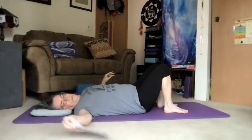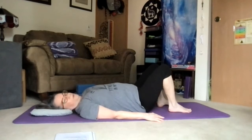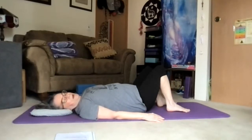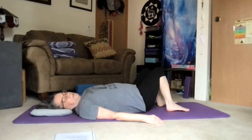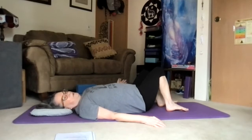And we're going to do windshield wipers. So your feet are about shoulder width apart, and just slowly at first, let's move our knees back and forth. Now, let's not go into a twist at this point. We're just going to go to the first moment of where you feel you're going to twist. Notice I'm not going all the way to the floor. So we're just loosening up a little bit here. Just a slow windshield wiper. And you feel that first part of the twist, stop and go in the other direction.